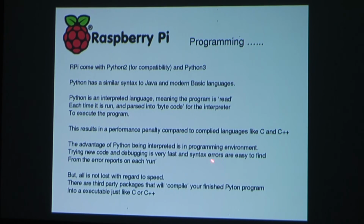But the advantage of Python being an interpreted language is the programming development environment. You're in the editor, and there's another window on the side. You're typing code in, you hit F5 to run. It goes into the run window, and it starts the thing, and all of a sudden there's an error. It pops up, it tells you the line number, and it tells you what syntax is incorrect. It highlights it in the code, so it's a very interactive development. It's cheating. No, it's not cheating. It's called development. So it's a very easy development environment.